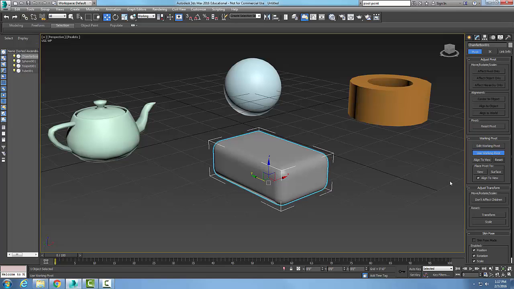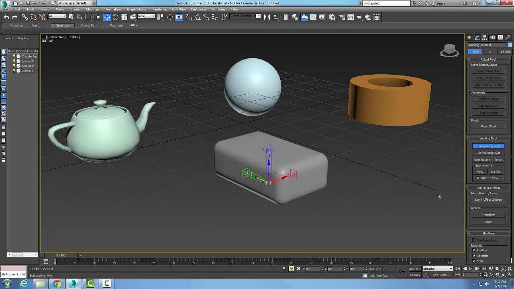Now, I can place the pivot to an area. When I place the pivot to an area, this enables me to set the working pivot quickly in my viewport. To position it, we're going to click on view. In the view, I can come around and say, you know what, I want it right over here. I can pick, and it'll move right over there. I have align to view checked, so the Z is coming straight at me and it's lined up with my computer screen essentially. And I can, of course, go back and reset that.